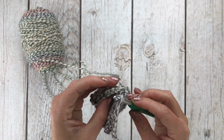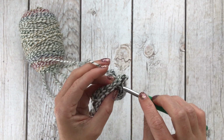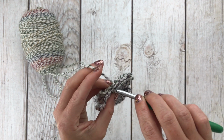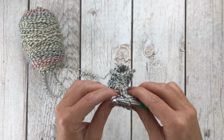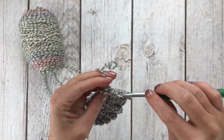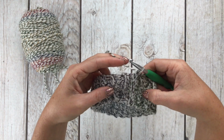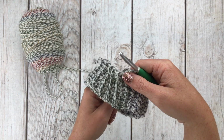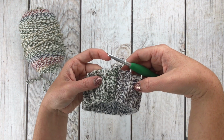Grab our yarn and pull through all loops on our hook. Now again, second stitch, pull through all, that's 2. I'm going to do that in all of the stitches for a total of 8 slip stitches. Last one. And then we can chain 1. Now we just made that seam there, and we're going to flip it to the inside of our beanie so it can't be seen, and the outside has a very nice join.